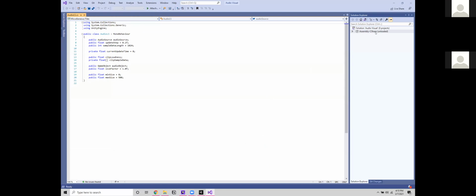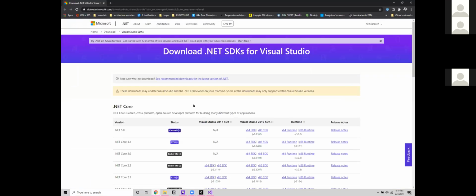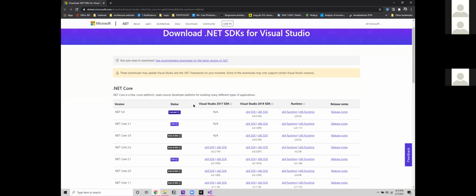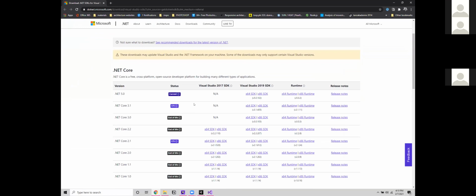Okay, I think. You'll have to go back to that window that just popped up, and I'm not sure which version of .NET you would want here, but I would say the x64 SDK, the top line for .NET 5.0.